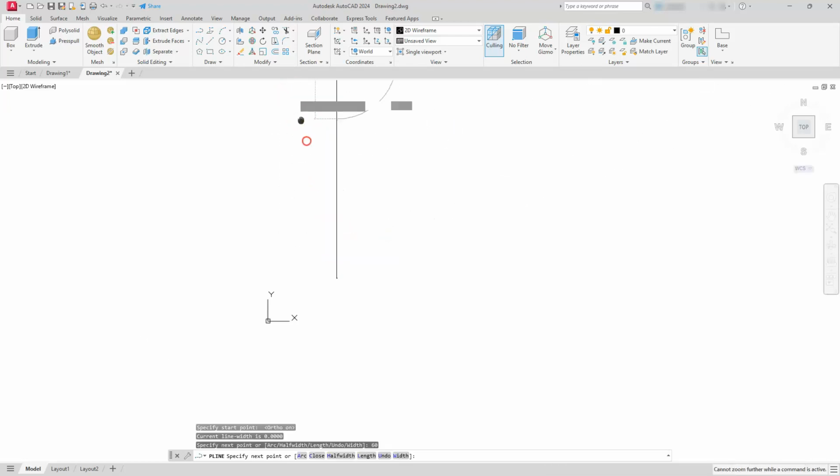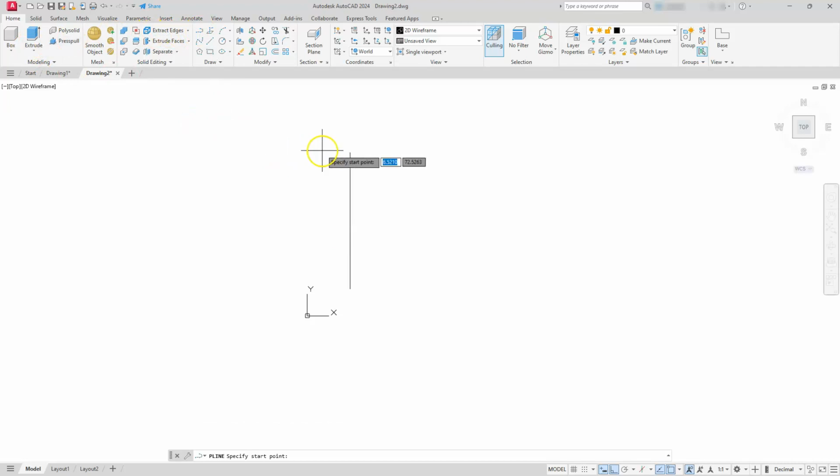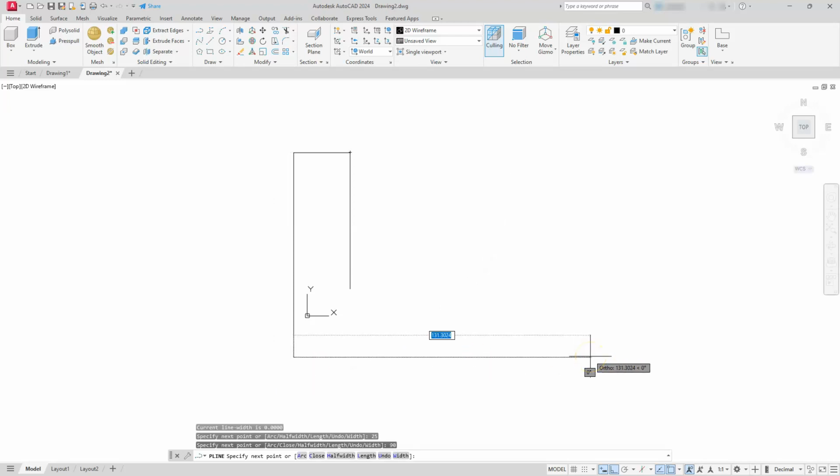And I'm just going to scroll out, and now I'm going to have to break this command, so go ahead and hit escape, zoom out, and then go back to the polyline command, and don't worry, we'll go ahead and join this back later. Let's click here, let's go this direction, 25, let's go down to 90, let's go to the right here, instead of 120, remember we're going to take that 10 off of it, so I'm going to type in 110 here.